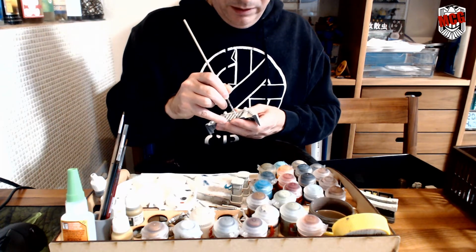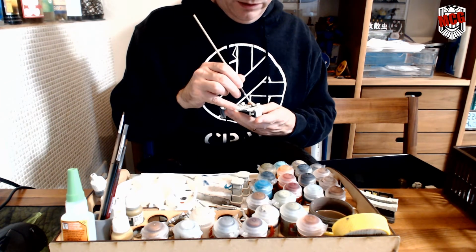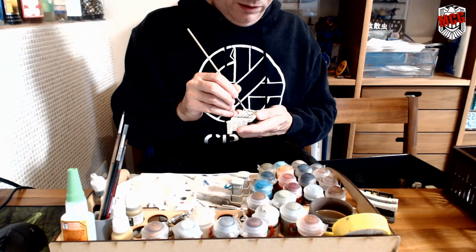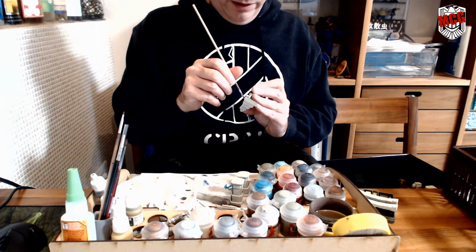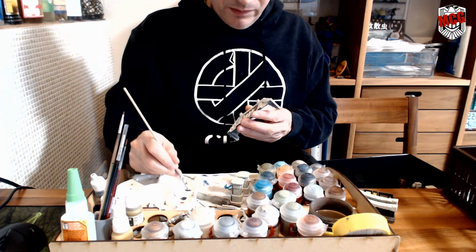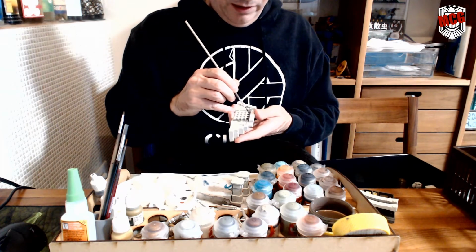And I'm using the old faithful big old brush, 3mm flat brush, which I have waxed lyrical about already. And with something, it's not complex, but there's a lot of angles on this grill, it's worth having a system, like do the top row and then go in and do the inside, the insidey bits, do all the ones on this side, do all the ones on this side, because it's so easy to miss a bit.